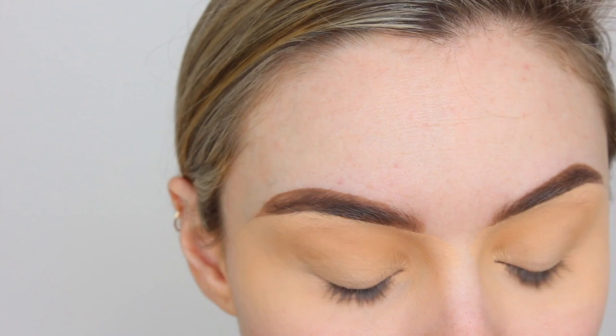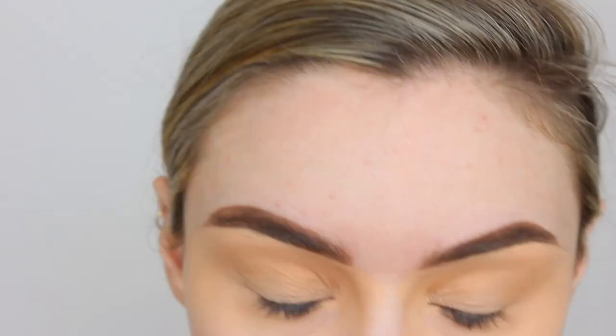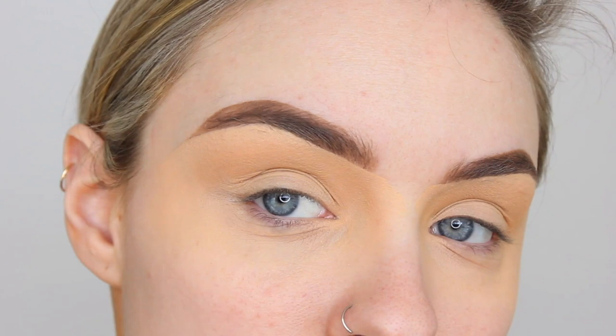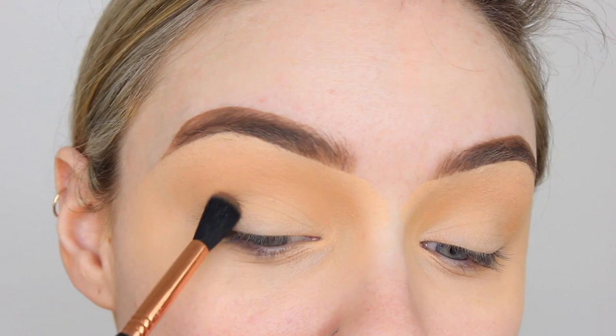Now going in with a Sigma Tapered Blending E40 brush, I'm going in with the shade Burnt Orange, which is the one directly below Orange Soda. So now we are getting to the darker colours. You really want to make sure you're tapping off the excess so you don't overload your brush and essentially screw up your whole eye look. So now I'm going to put that pretty much exactly where we just put Orange Soda, but a little bit lower, so not so high into the crease.